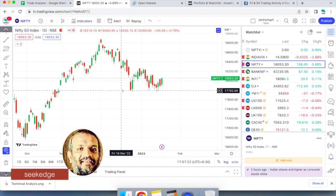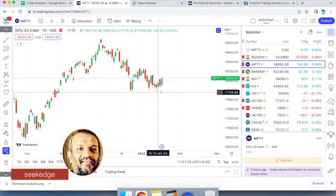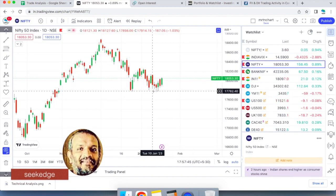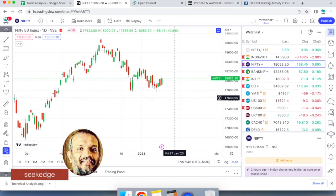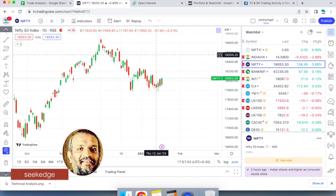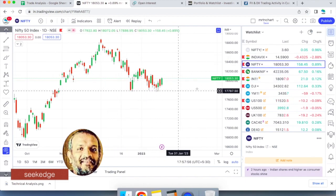bullish candle, and remember we had retested the previous and made a new swing low, and we're at a very crucial zone which has now been tested more than 5 times. Banknifty also has been testing that same support zone near 42K. The 41,600 zone has been the support zone. Nifty has 17,750 to 17,761 zone. So that's very crucial, and that's where we are. So a change in the price trend is possible from here. On the weekly also you can see that it possibly cannot be rolled over.